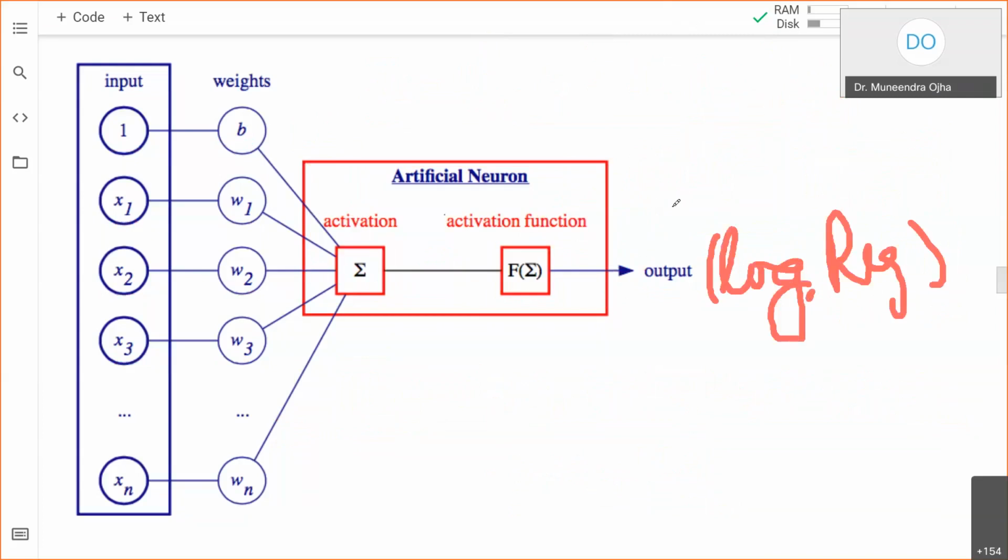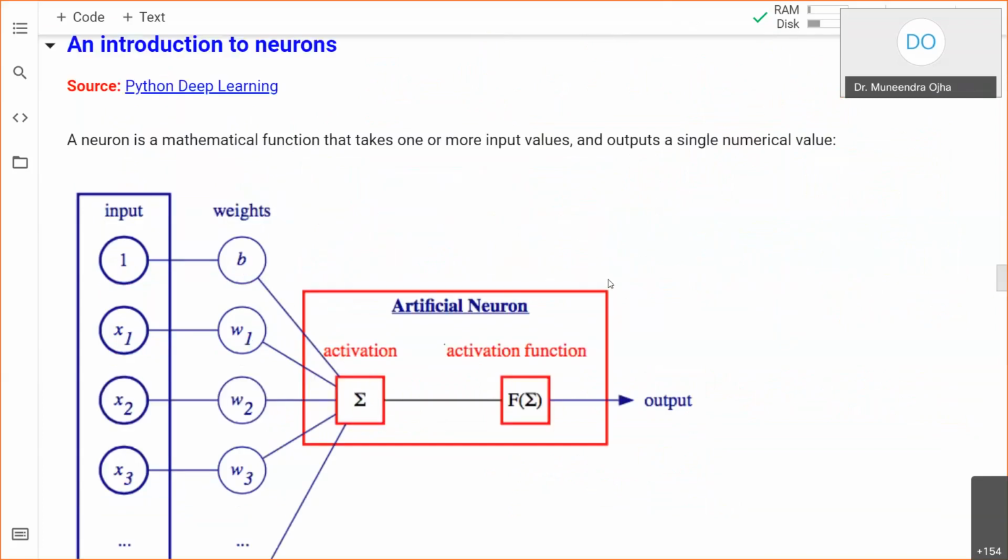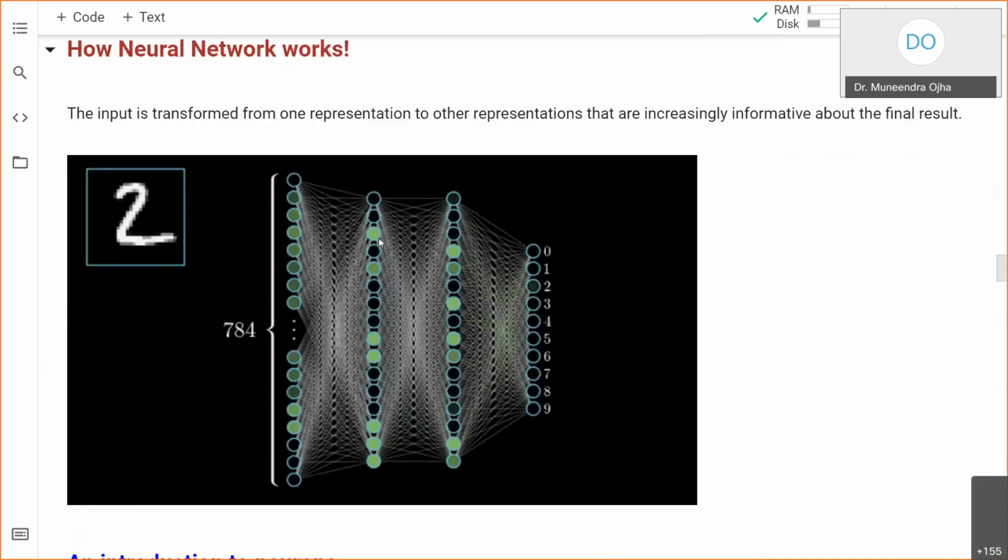I can say that this is a zoomed in version of a neuron. So I can say now that all these nodes that you see over here, what are they doing? They are doing a classification. As I told you, logistic regression, although it is called logistic regression, is actually performing classification. So every neuron is actually performing a logistic regression.